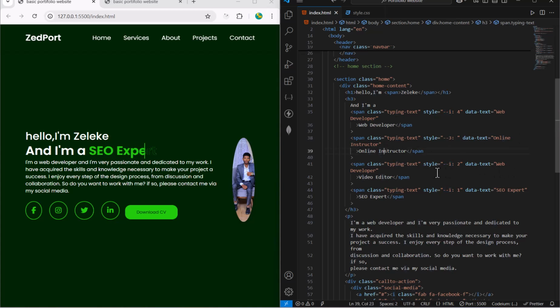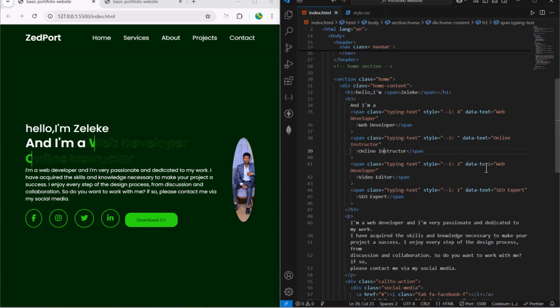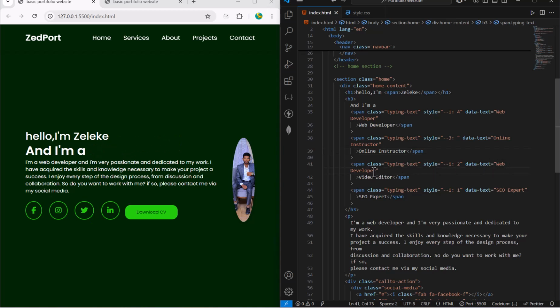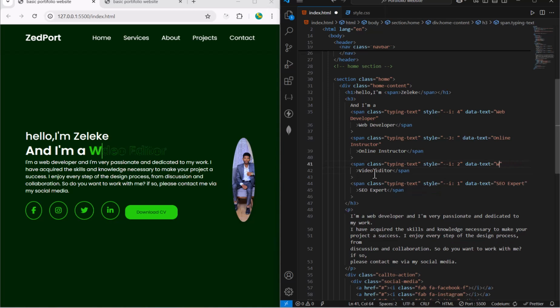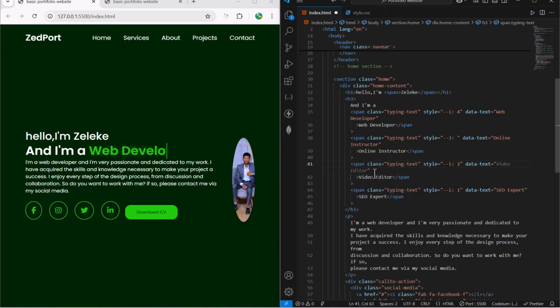And then for this we are going to add video editor, right? Yes, the text should be video editor and SEO expert, yes. Save again.